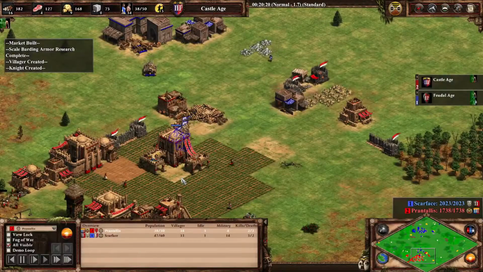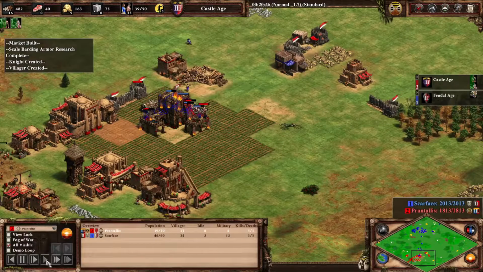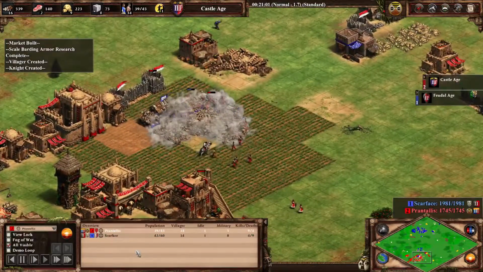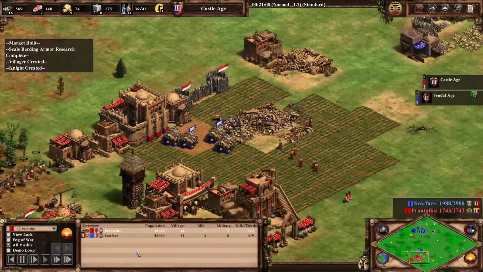Once I finally do have enough rams, he has enough knights to defend, and even though I eventually take down his town center, I lose my whole army and momentum in the process, while he just rebuilds his town center. I feel like I'm too far behind at this point and resign.